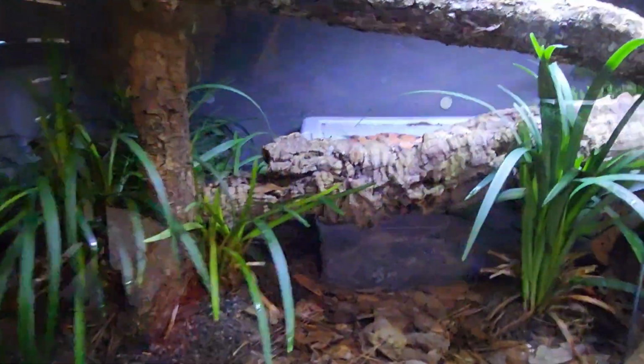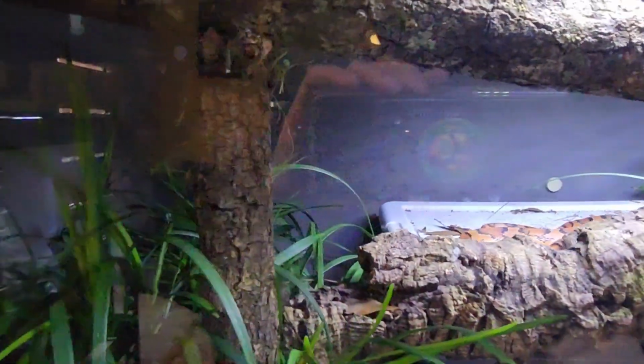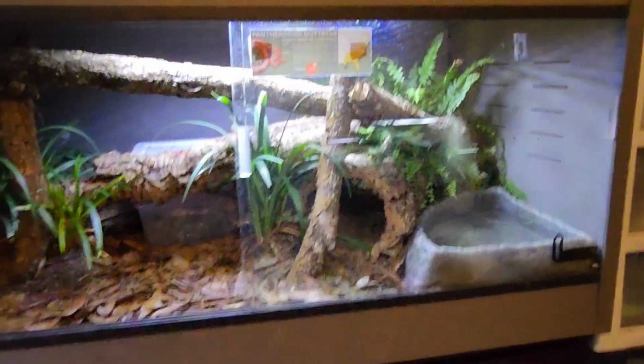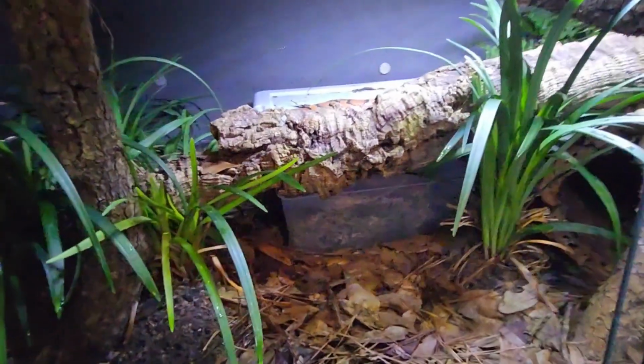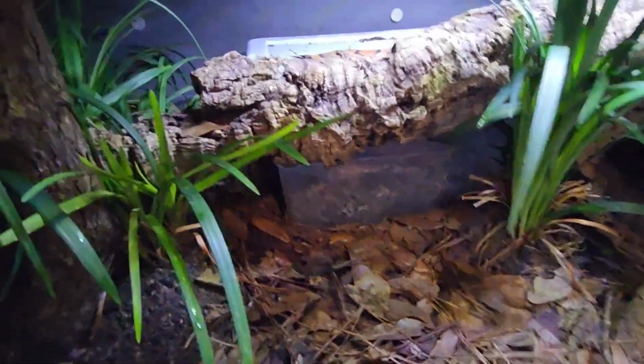But, yeah. Down here, we've got my OKT corn snakes trio. Hang on a second. Just dropped the lock. Good job. I'll pick that up in a second. So this is another Ecoflex 4x2x2. Y'all can get a really good look at it right there. This doesn't have as big of a substrate barrier as I would like, but that's okay.